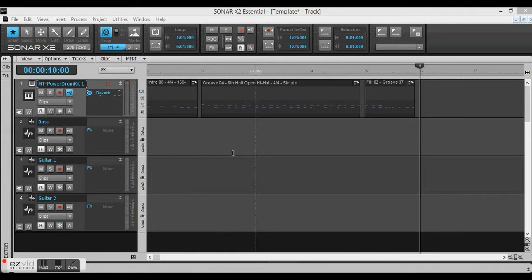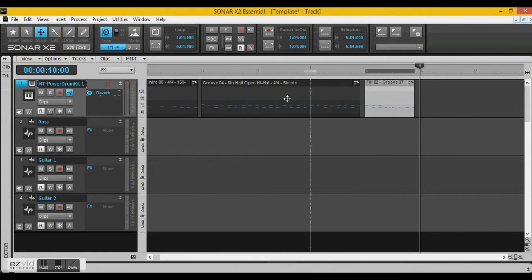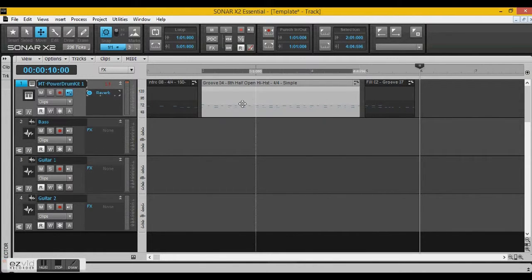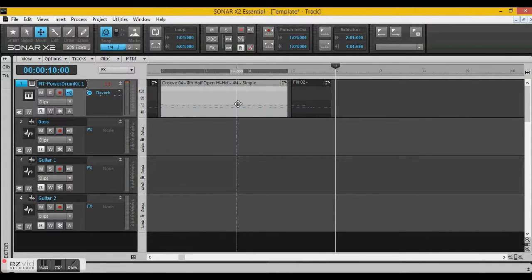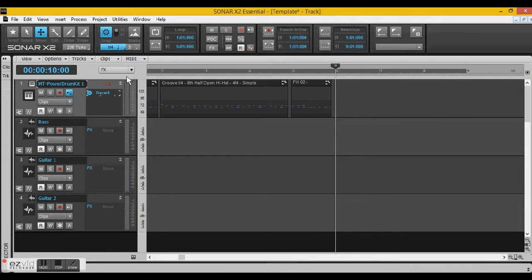Okay, so I can show you 2 different ways to edit this MIDI data. You select this up here, and let's say you like this beat, and you have an intro, a main beat, and a little fill. So hold control down. Now remember, if you hit control and the arrows, it'll make it smaller. It just depends on what size of screen you want to work with in your project. So hold control, grab this, and it's going to snap automatically. Should. No, it didn't. Okay.